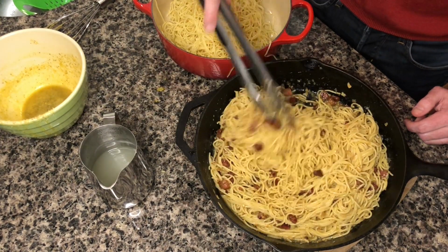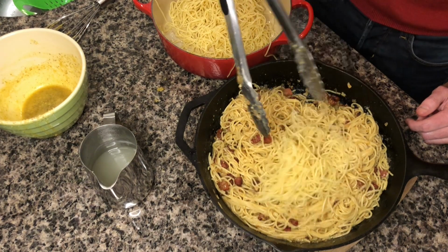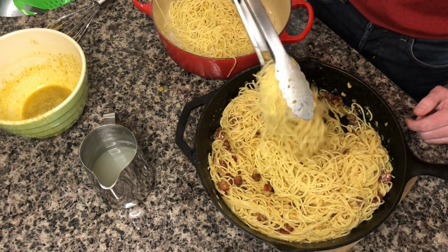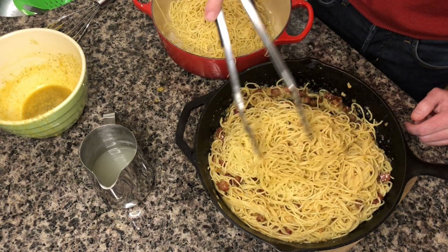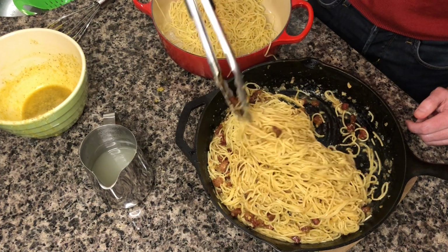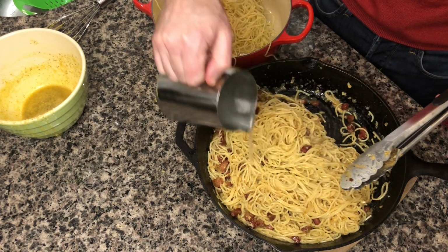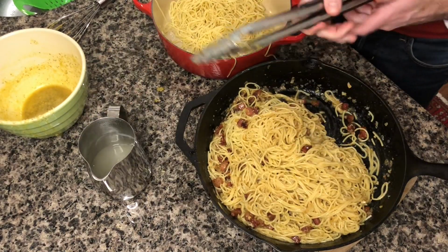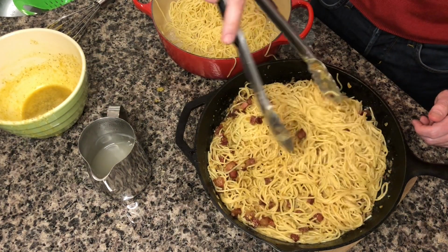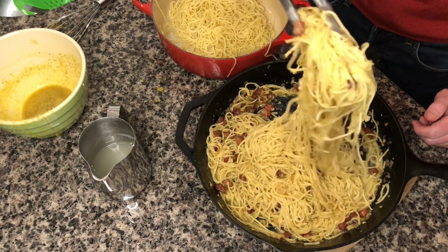The warm pasta water cooks the egg and creates a nice and silky sauce. So just keep combining. A little bit more pasta water. And then serve from the skillet once you're done.